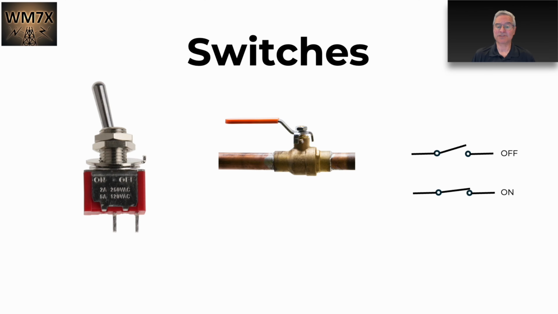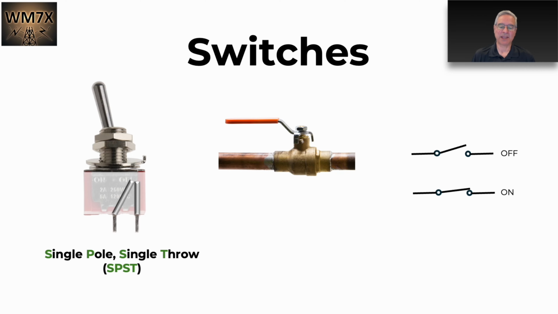And if we look inside an actual switch, it's a similar idea. There's a metal pole, and it moves to connect one side to the other, kind of like the drawbridge going down or up. Okay, and when we move the pole to make a connection, we say we're throwing the switch. And because there's a single pole and a single way to throw the switch, we call this a single pole, single throw switch, or SPST for short.